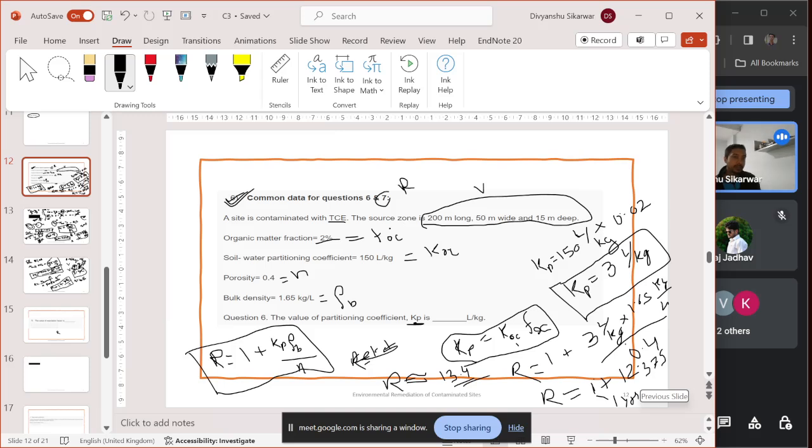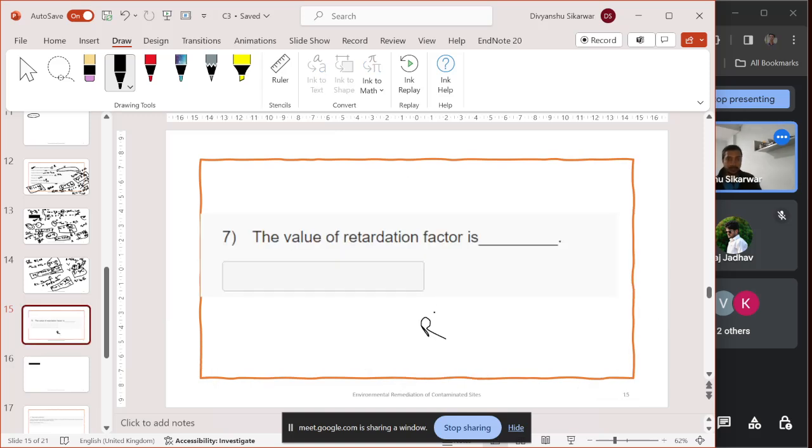If in this question we had a contaminant which is a non-aqueous phase liquid, it would take lakhs of years. That is not feasible, right? So from this you can get an idea of what type of contaminant and what nature it has, whether it is adsorbed or aqueous, and whether we should go for the pumping and treatment method, whether it is feasible or not. The R value we're getting here is 13.4.